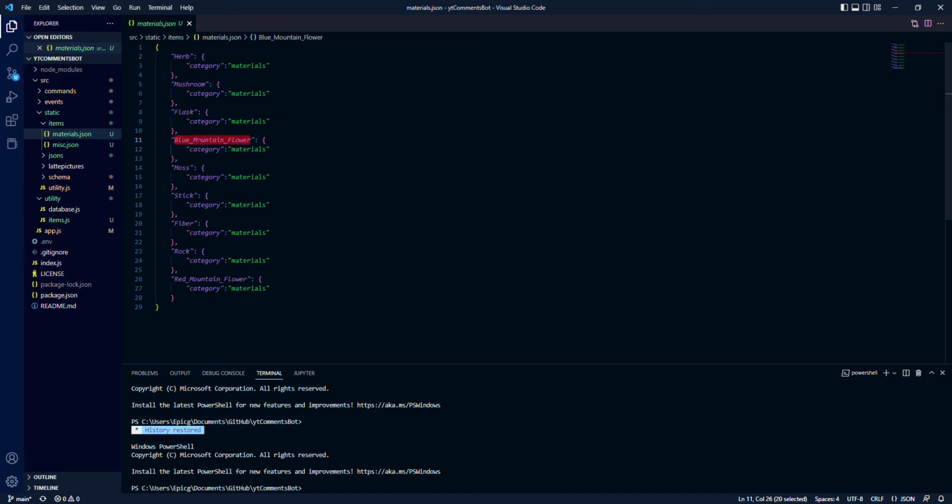What this will do is it will remove that underscore, which means blue mountain and flower will end up being in an array with these being separate, and then we do a dot join to join each of these with a space in between them. So it will be blue mountain flower without an underscore.